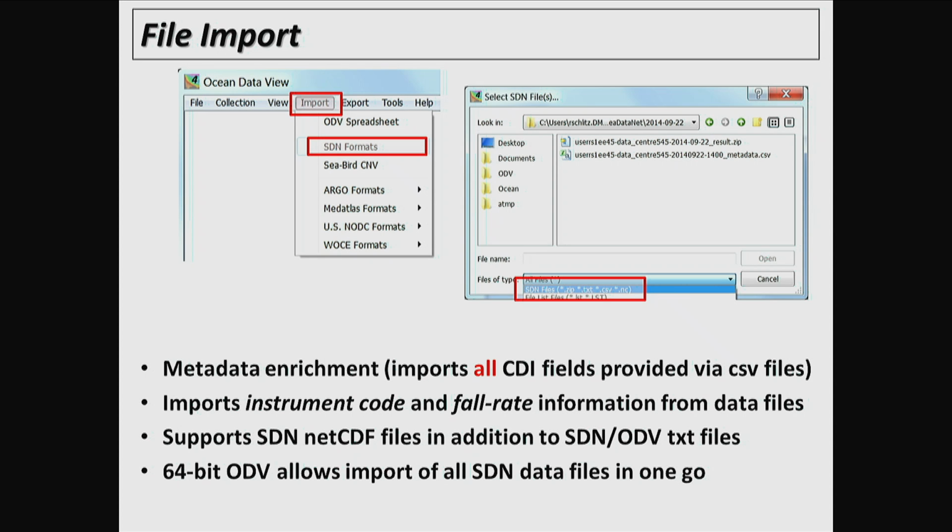So the kind of files that are accepted are these zip files. If you have some individual ODV files, the TXT files, you can also choose TXT. The CSV is here because the CDI packages are .csv files. And also you can have netcdf files, the .nc files. And you can choose a mixture of everything depending on what you have. Typically, you have a number of zip files containing individual files. And you can choose one or all of them you have.